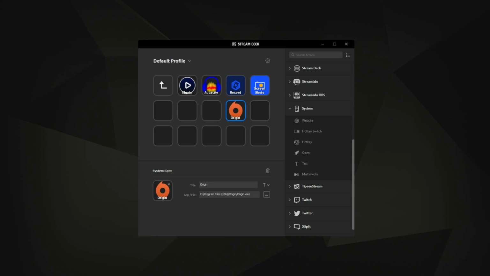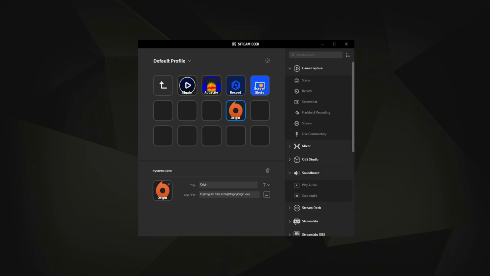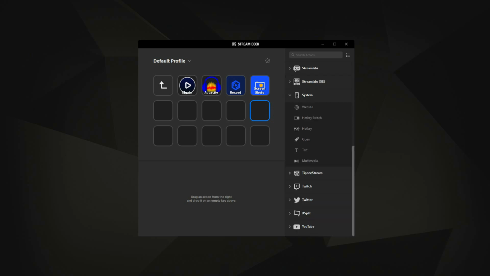So the way I set those up is I went over here, and actually let me get rid of him. What I did for this was I just grabbed record. And that's that one right there. I'll delete that. Screenshot, same thing. Those ones are already there, so you don't have to actually search for them. But these guys you did. So Audacity and Elgato, you had to go and search for through the method that I showed right down here, by clicking, dragging, finding, giving a title if you wish to. And that's pretty much it.